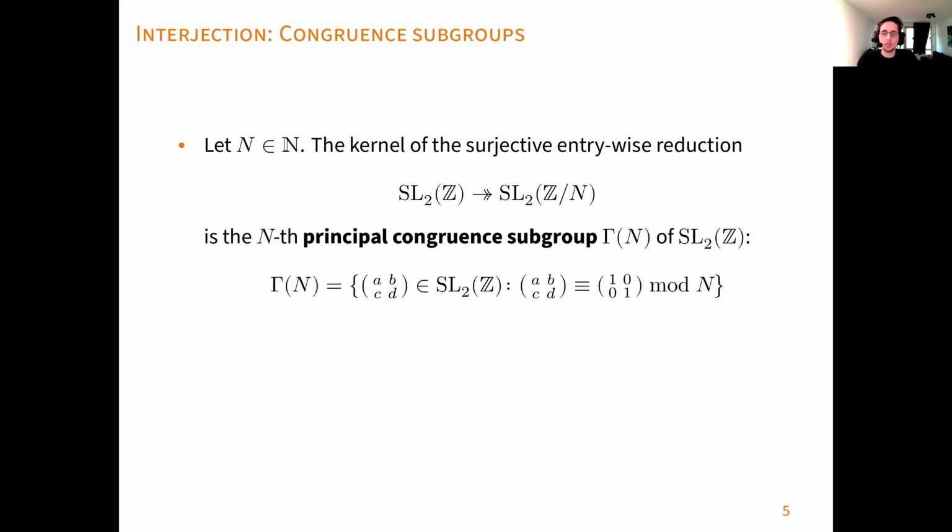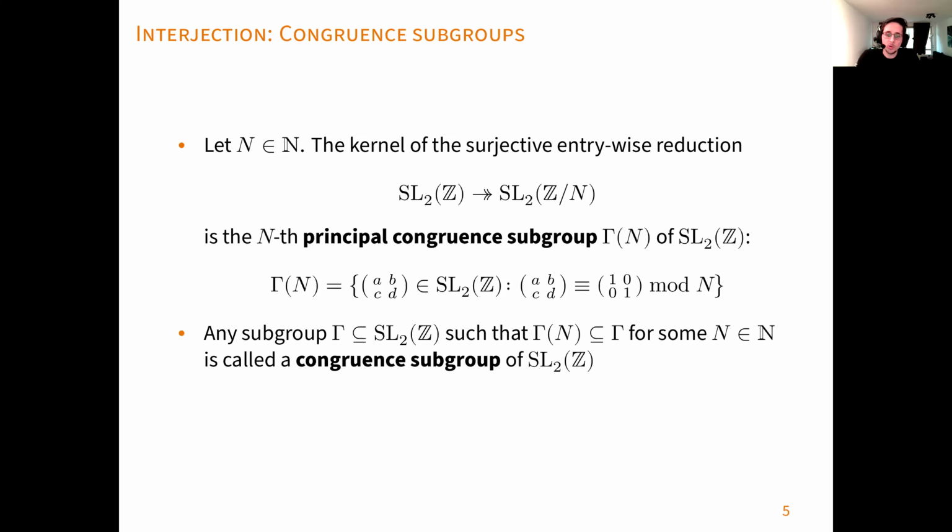So this is the principal congruence subgroup, but of course, the name suggests that there are other congruence subgroups. And indeed, any subgroup such that we can find some Γ(n) lying in there is called a congruence subgroup. Now this Γ(n) lying in there may not be unique, or in fact, it will not be unique, because there's a chain of them lying in there automatically once one is in there. But what we can still do is say the minimal n is the most interesting one. And this minimal n such that we find a Γ(n) inside the subgroup Γ is called the level of Γ. We will see in a second where this level actually comes into play with a concrete example.